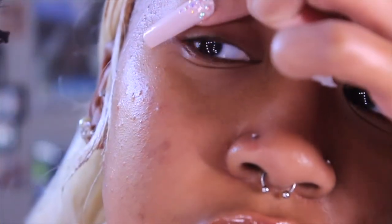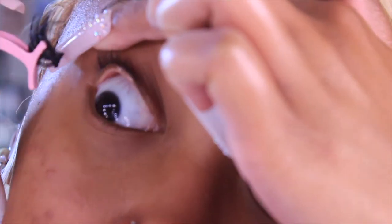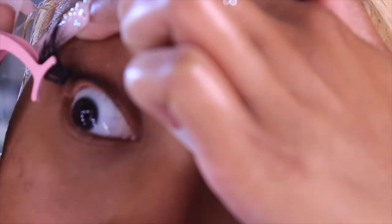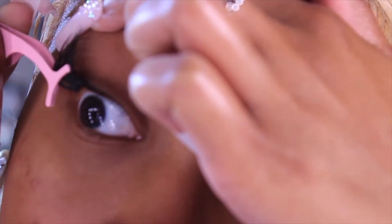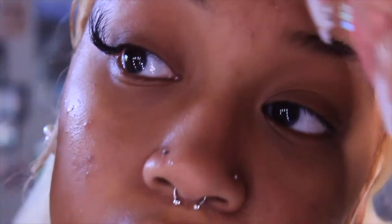Okay, so you're gonna lift your eye and you're gonna place it right where your lash starts. Let me scoot back. Right where your lash starts. So mine starts right here. Don't put it in your waterline, put it on your lash line.